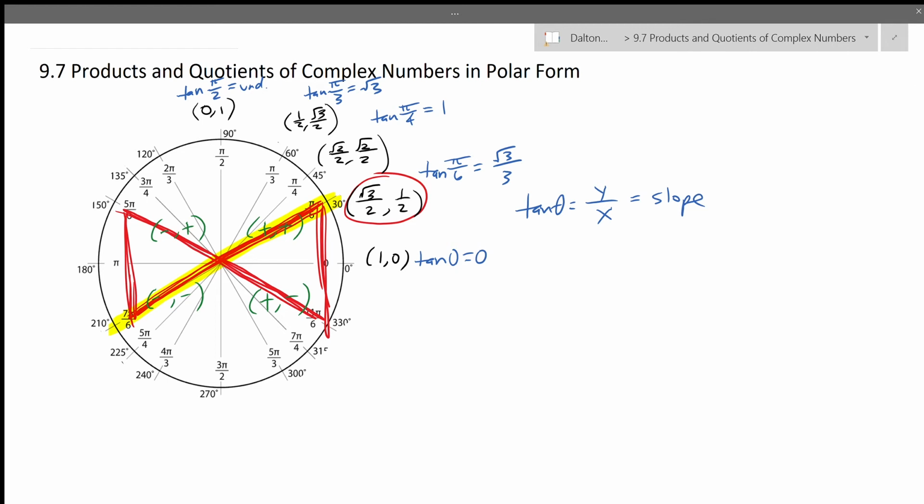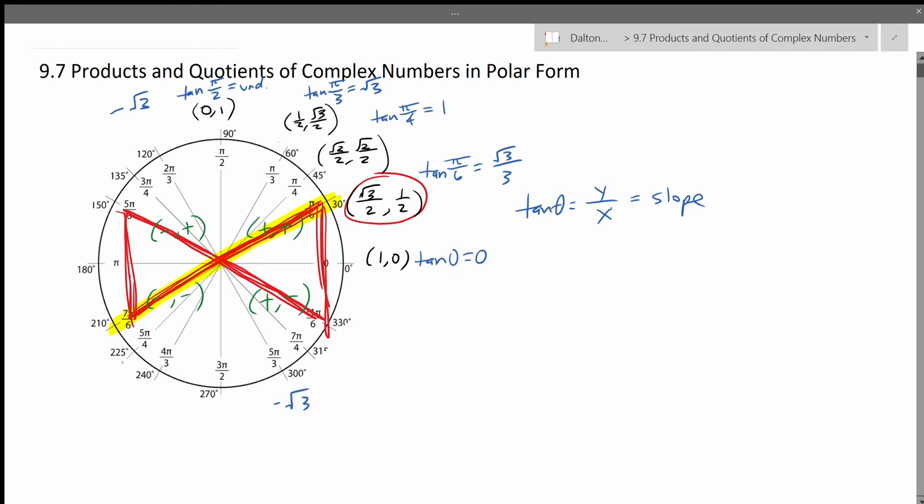the same slope. This yellow line, all of that has a positive slope. In the second and fourth quadrants, they will have the same slopes, except those will be negative. So if we went around the whole unit circle, then 2 pi over 3 over here, 120 degrees, would have the same slope as the 60 degrees, but negative. So that would be negative square root of 3. And it is opposite of 300, which would be negative square root of 3.